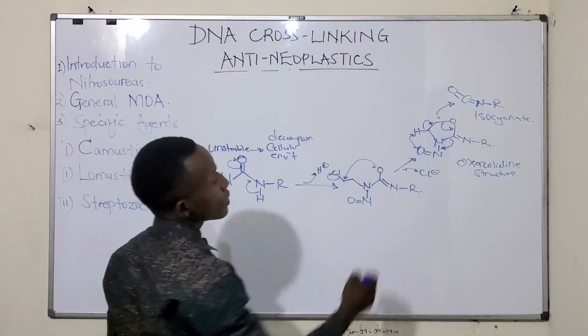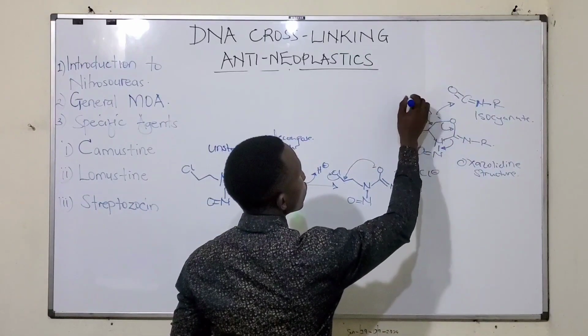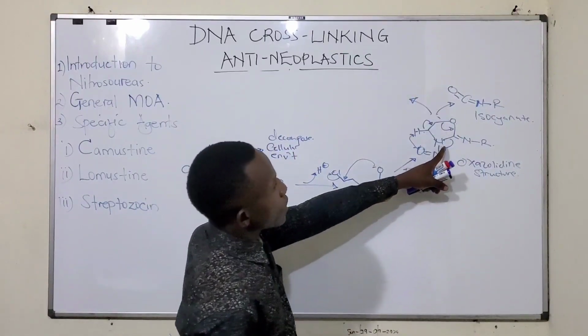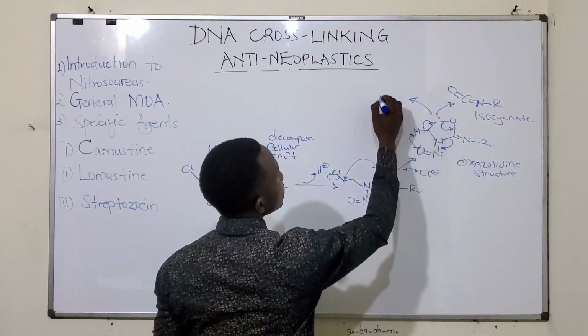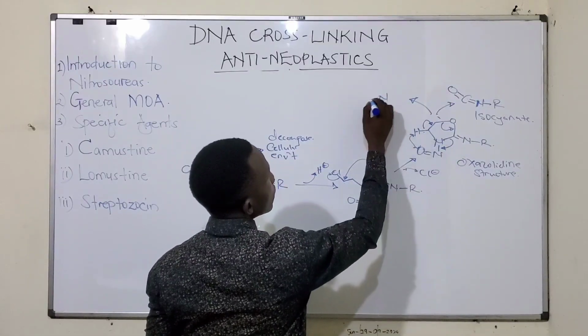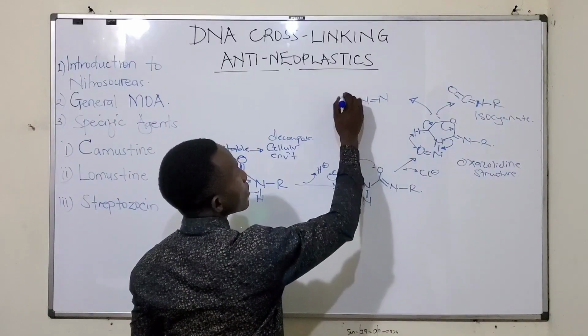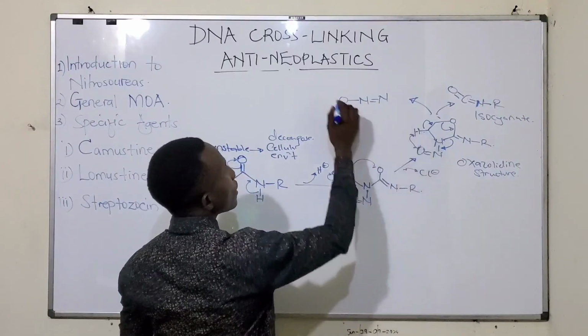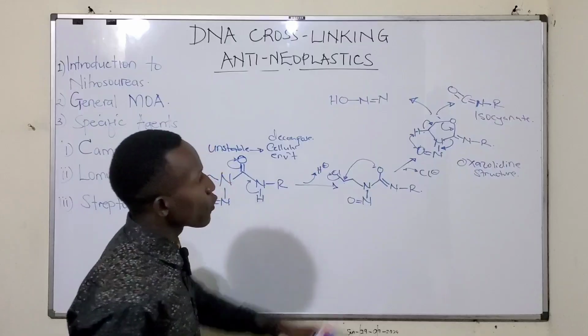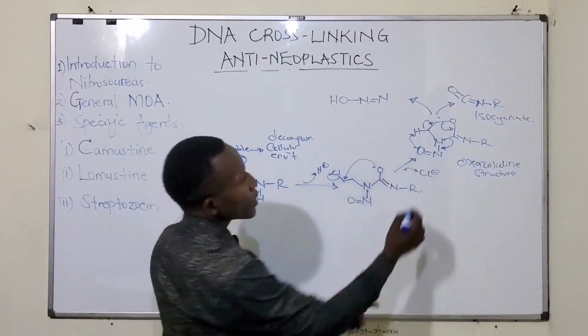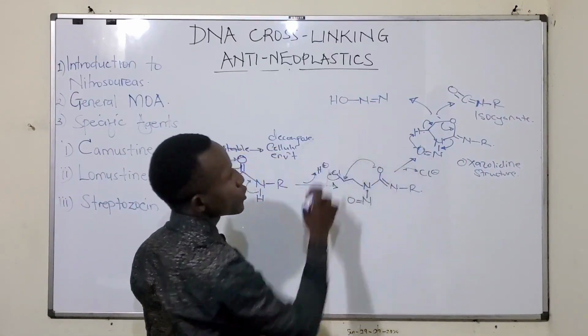That's one of the metabolites. Then we shall also have this structure where we have this N. This N has formed a double bond with this N. And this N is having oxygen with the hydrogen atom. Of course, this bond will break. When it breaks, we shall have the OH group.